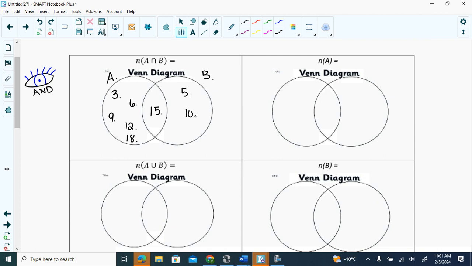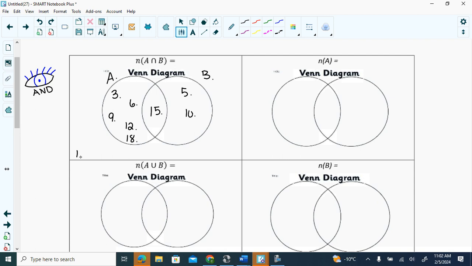Most people are pretty good at that. What most people forget is to list the numbers outside. Do you see how the Venn diagram has a box around it? It has a box around it for a reason, because that box represents the universal set. So every number in the universal set should be located in that box somewhere. It might not make it into the circles, but it has to be in that box, right? The universal set was the natural numbers from 1 to 19, right? So if it's listed in the circle, we don't list it outside. So 1 isn't, so we're going to put it out here.